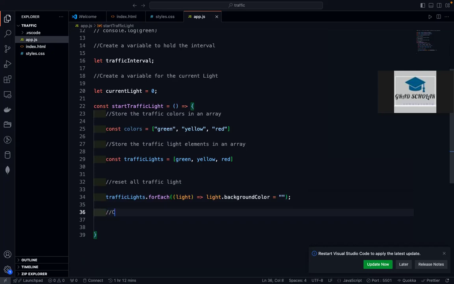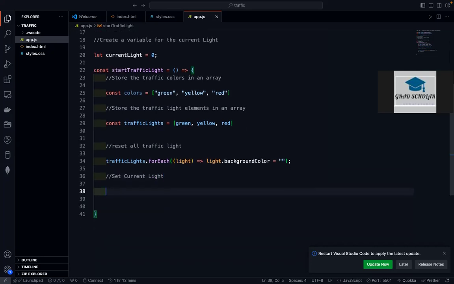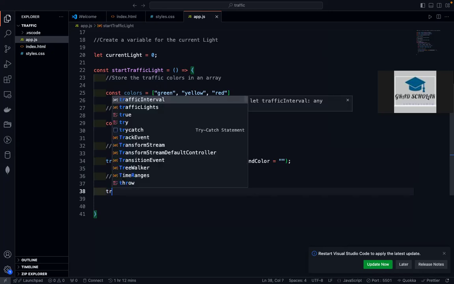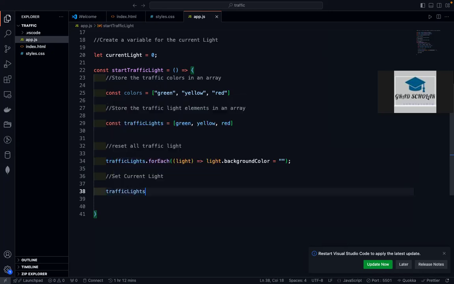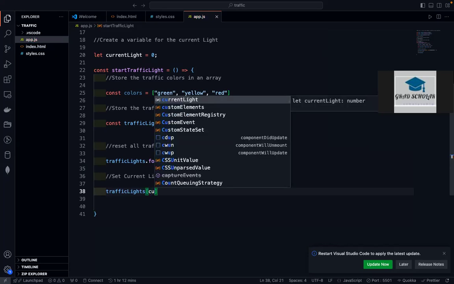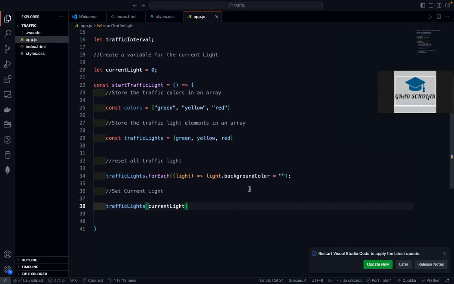Then after you reset, you want to set the current light, right? So how do you set the current light? To set the current light, we are going to say traffic light index current light. Remember, we have current light here that we had declared, right?